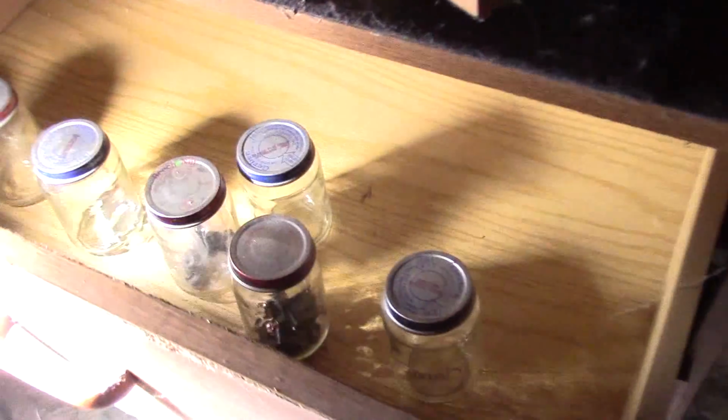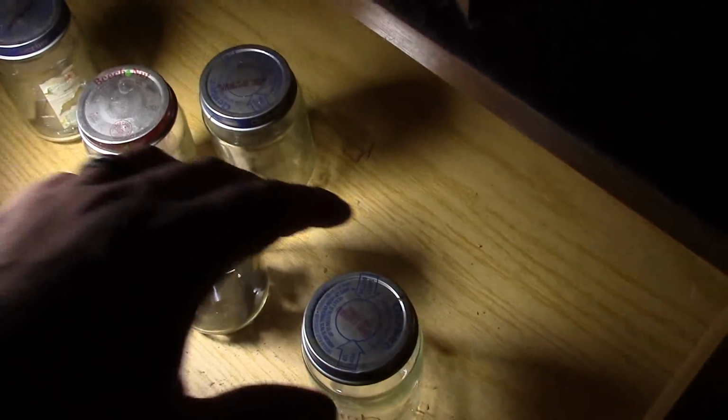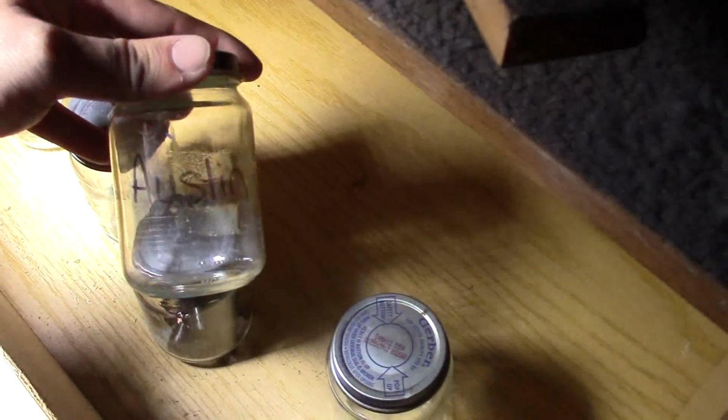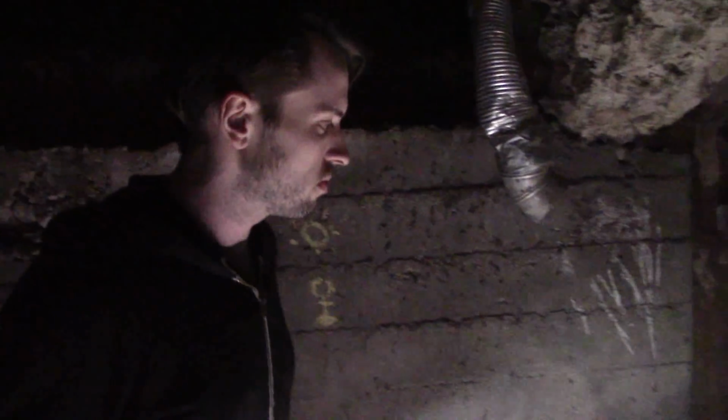This dresser could have been just things they pulled out of a kid's room. In this top drawer here, there's some little jars that have names on them. Like this one with Isaiah. And then one more with the name Austin. And then there is another one back here with Avery. So Austin, Isaiah, and Avery. It's worth noting that this is really the only room in the house that has any personal items in it. And they just happen to be for kids.